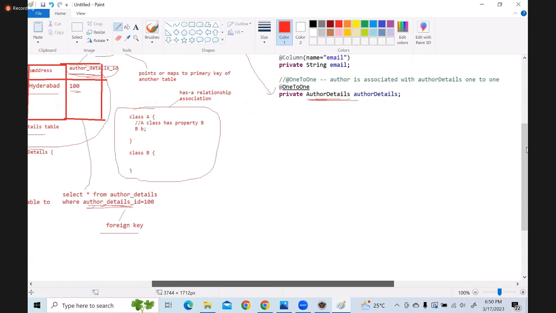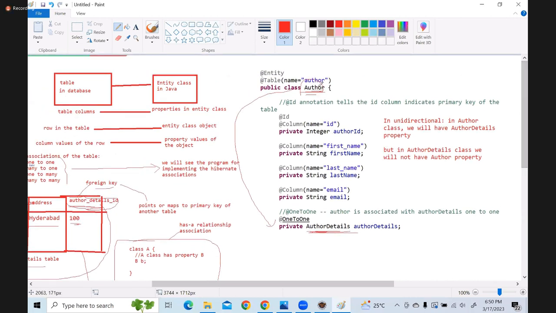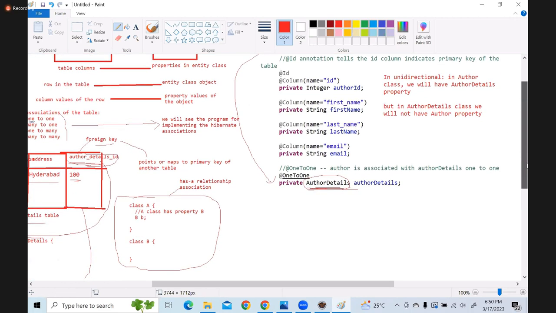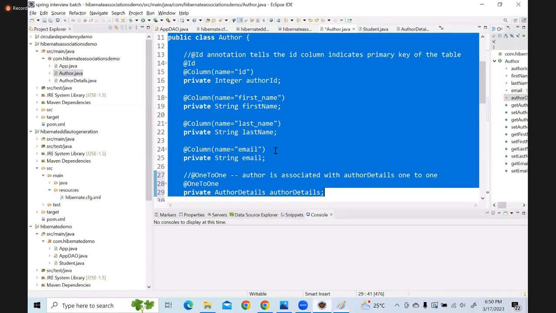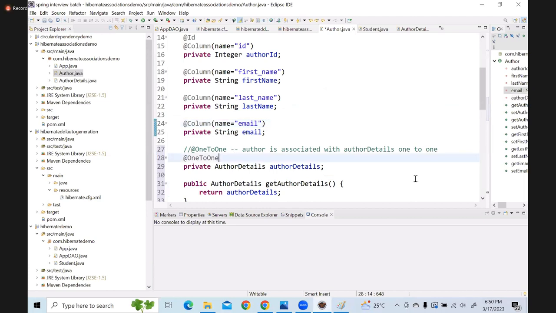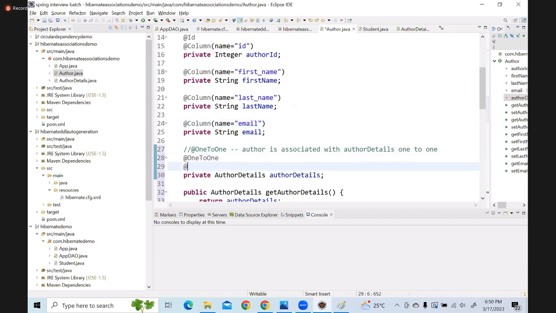Now similarly from Java also, I know the author. From author I have to go to author details. How will I go? I have to go with the foreign key. So what we have to do is add one annotation called join column.